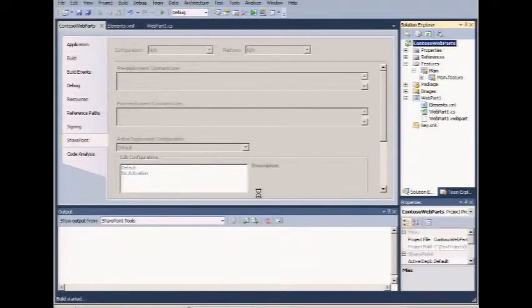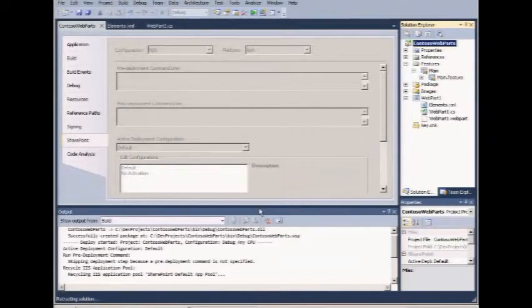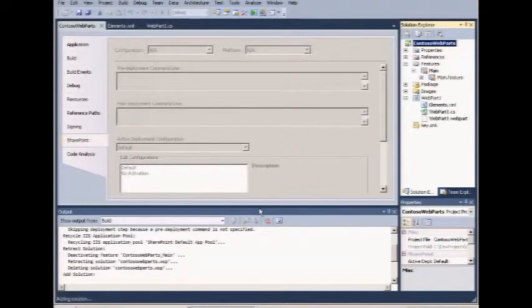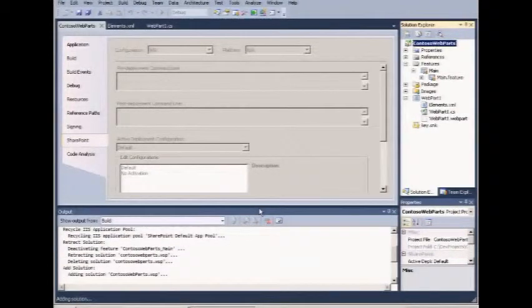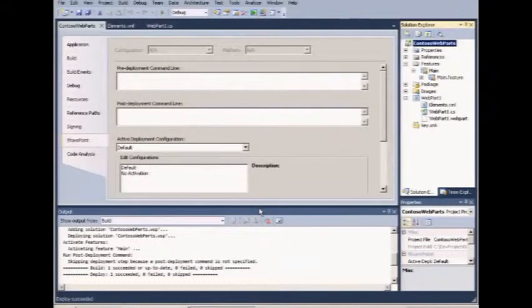So let's go ahead and choose deploy. Now Visual Studio moves through the steps of building the solution package, pushing the solution package out by installing it and deploying it, and then at the very end it activates the main feature, and I see that there were no errors.